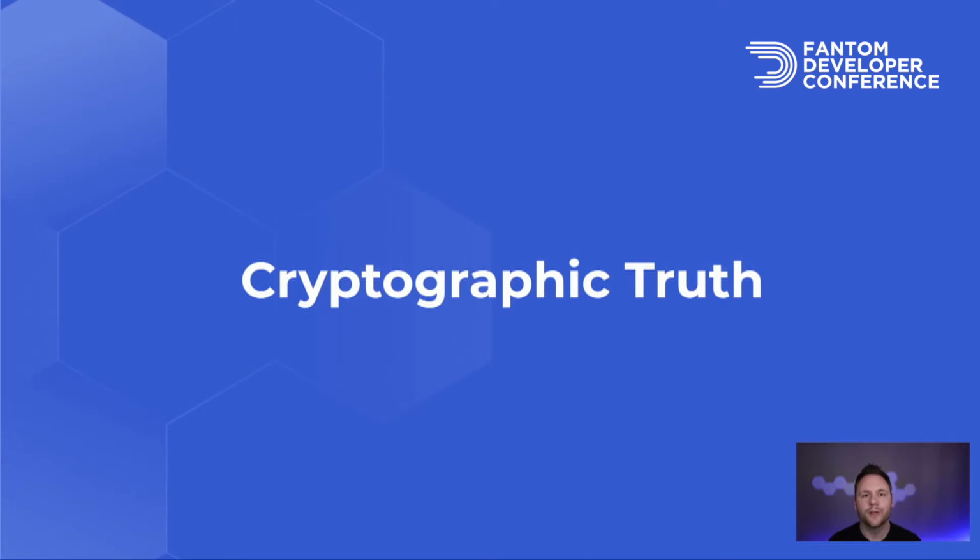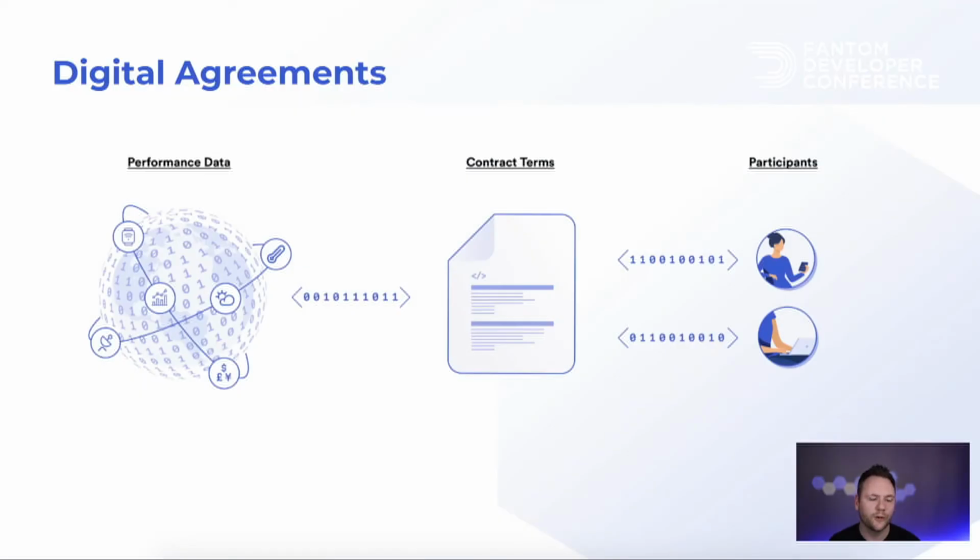To start off with cryptographic truth, I want to give a little bit of background in terms of how we think about this situation. So a long time ago, we had paper-based agreements, right? Everyone would sign on the dotted line, and we've moved a little bit now in 2021 to, I think probably most of the things that I sign personally are digital agreements, right? With my bank, with an investment company, with a contractor, all those sorts of things. I end up signing a lot of things online.